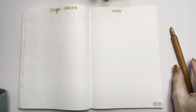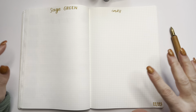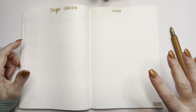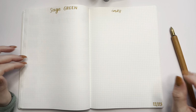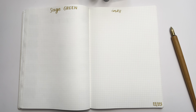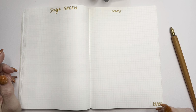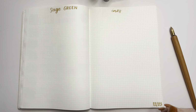Hello, this is Erin with the Joy in Pens and Paper, and today I am going to do some swatches of the current sage green inks within my collection. In this category, I have identified 6 inks, and 2 of them I have bottles of. The other 4 are samples.